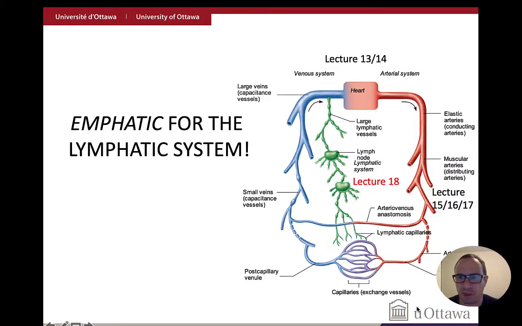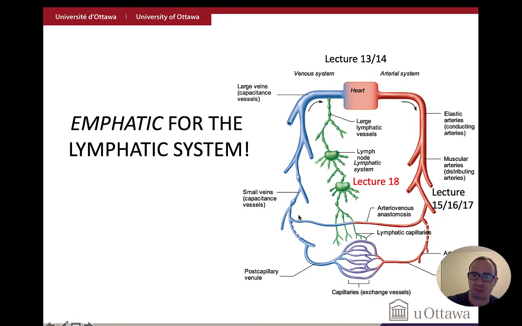So what are we talking about today? Well, last time we left off talking about how, at the capillaries, fluid flows out of the capillaries at the venous end. A lot of that fluid comes back in at the capillary end, but not all of it. Some fluid remains in the interstitial space. If you remember, the interstitial space is the space between the different types of cells, the cells that make up your blood vessels and the cells that might make up the muscles, for example. It's the job of the lymphatic system to pick up this fluid and bring it back to your blood supply, into the venous system.